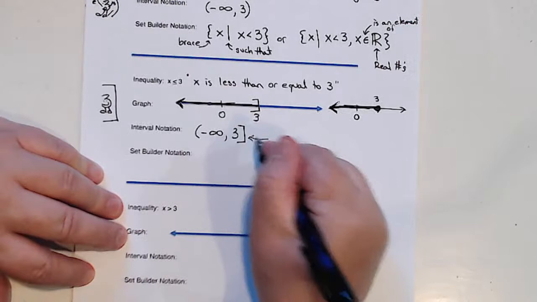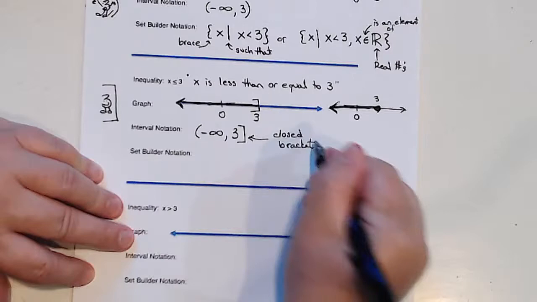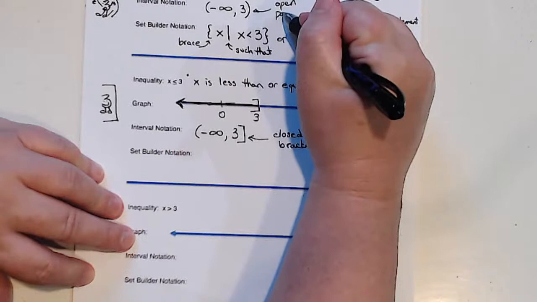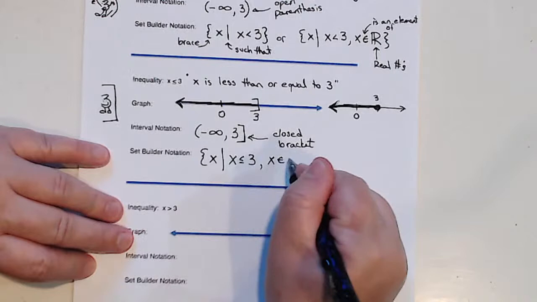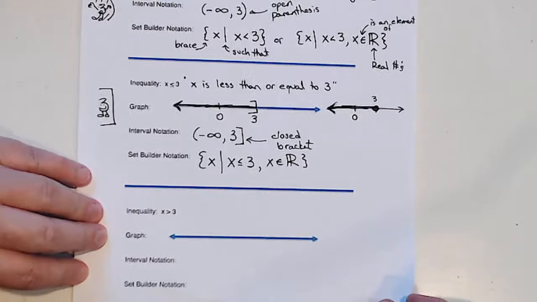So this is called closed. That's a bracket. And up here, I didn't write it down, but this one's an open parenthesis. There we go. Spelling is not my forte. For set builder notation, again, x such that, and I'm just going to write in the inequality and maybe get a little fancy, say x is a real number. Woohoo.